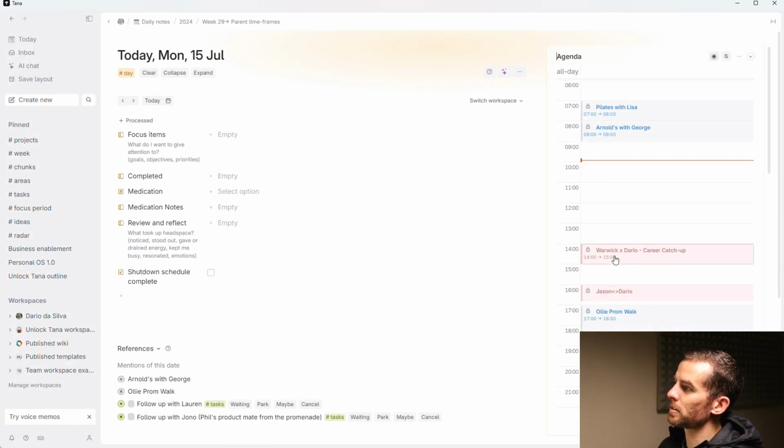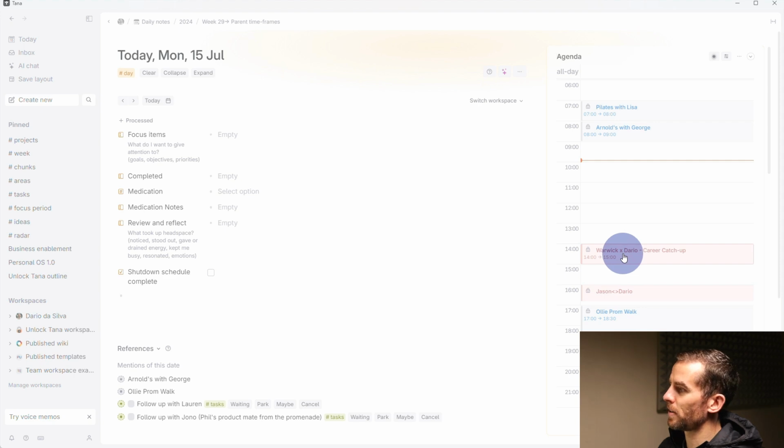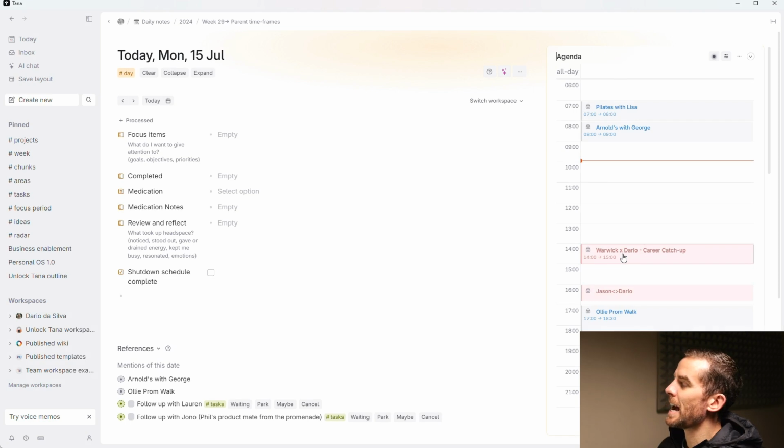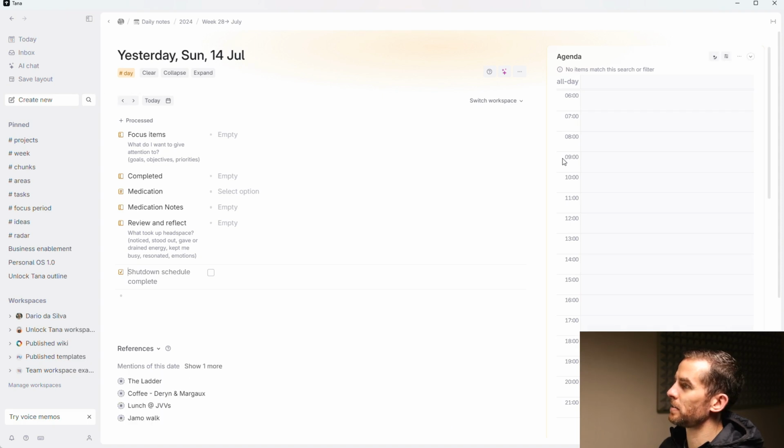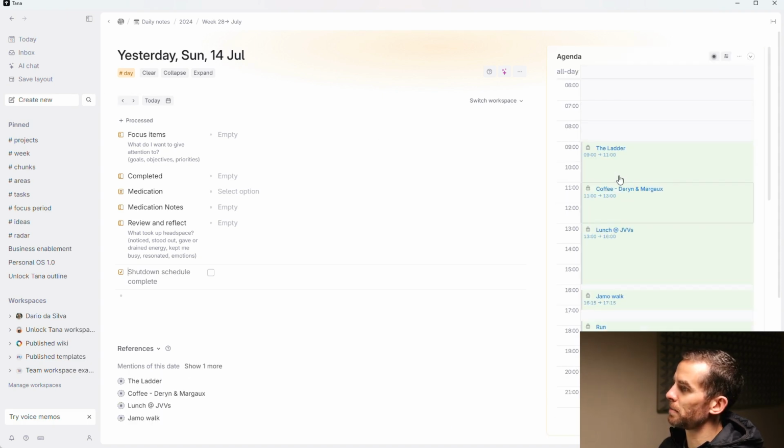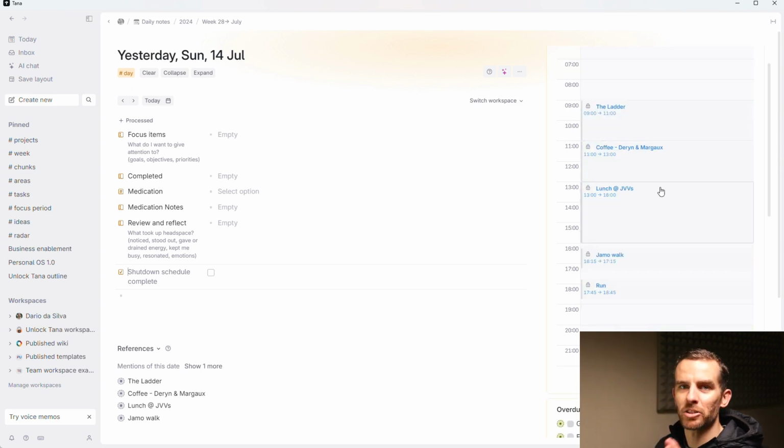And if I go into this work calendar over here, it will have the meeting, but I'm not going to go into that because it's got the person's email address there. And the blue ones don't have the hashtag meeting. Okay, so I can see everything that's happening on a day-to-day basis. If I just go to yesterday over there, you'll also see that it populates my calendar from all the days. So instead of trying to keep track of all the things that I'm doing, like in a journal or whatever, now I just put everything in my calendar and I can see it looking back in Tana or yeah, in Google.